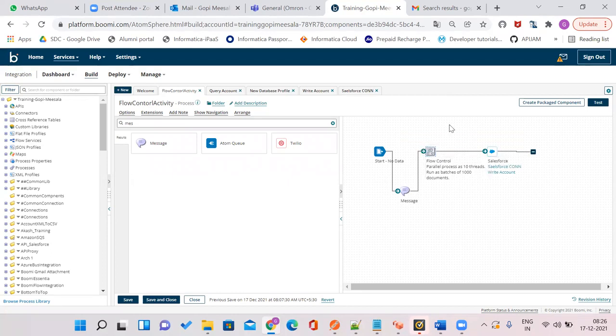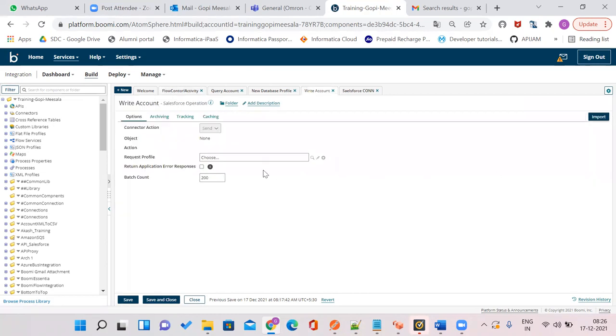Each thread has 1,000 records to insert, but at the same time the target connection also has a batch count available. The batch count minimum is like 200, and you can set a maximum of 1,000. All target systems should support this; everything has a batch count.